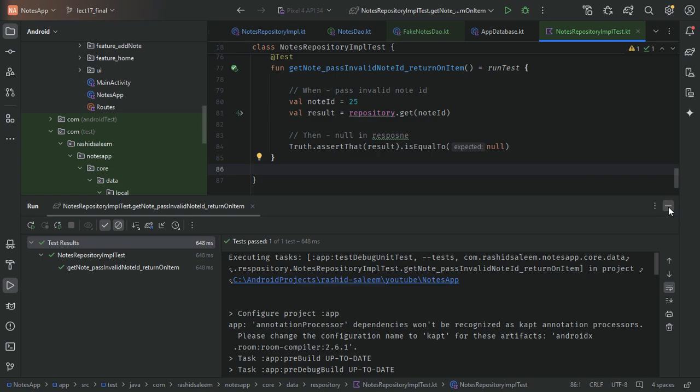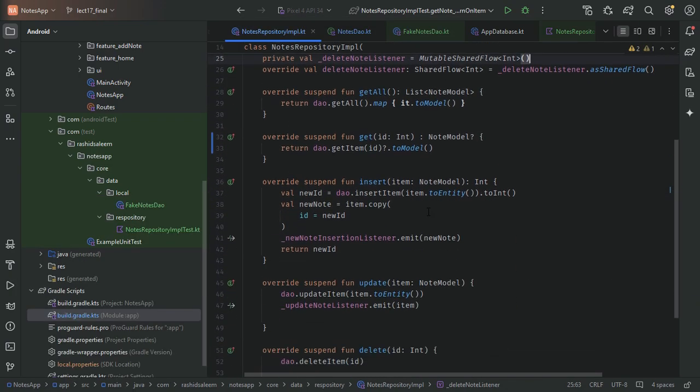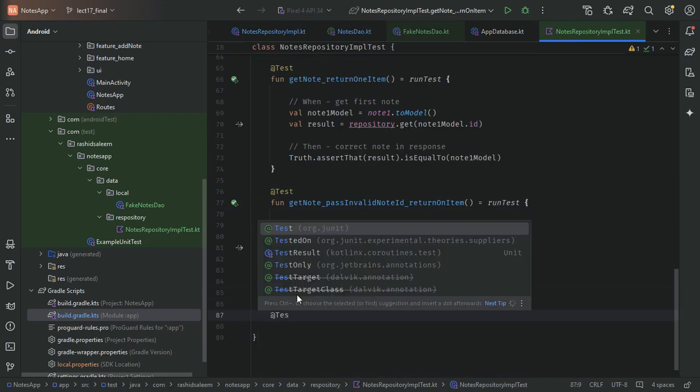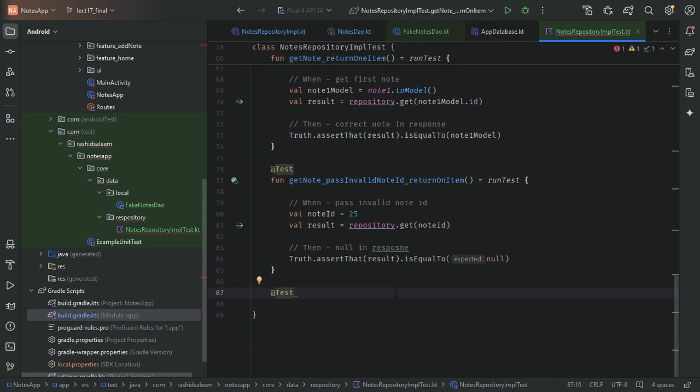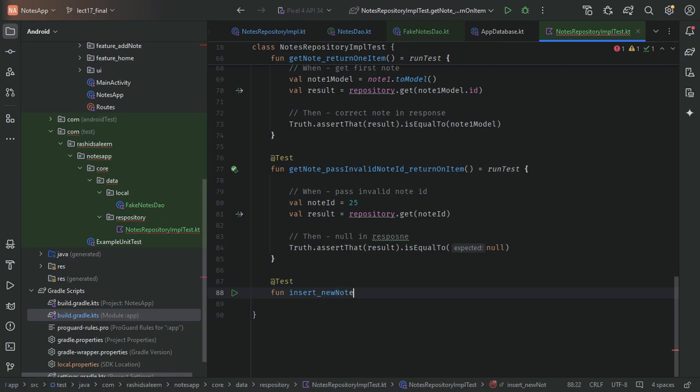Now next we need to move to the next method in our repository, which is the insert method. So let's insert a node here. Name it as insert new node and return one item. Also wrap this one in run test.